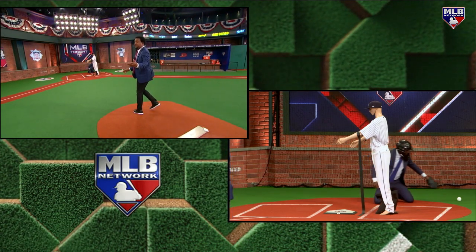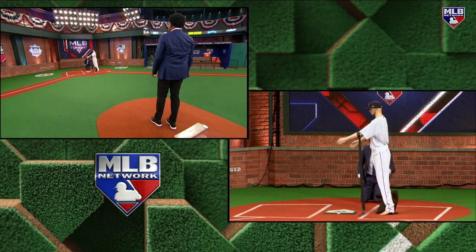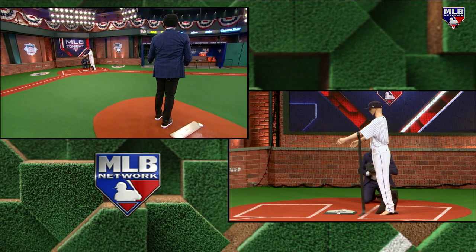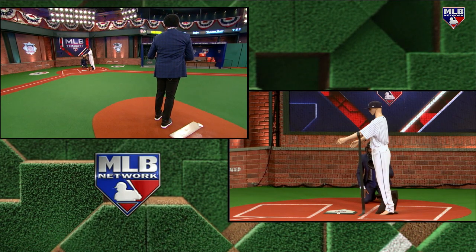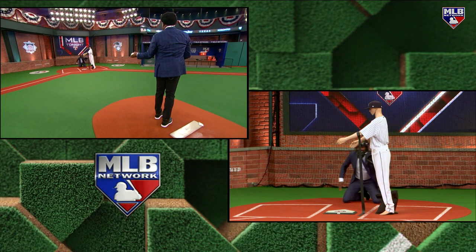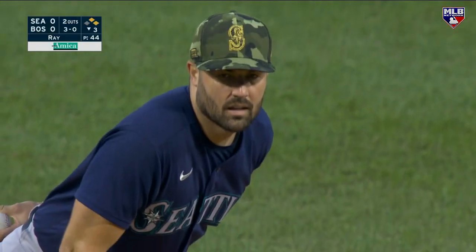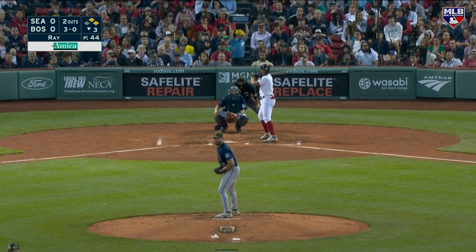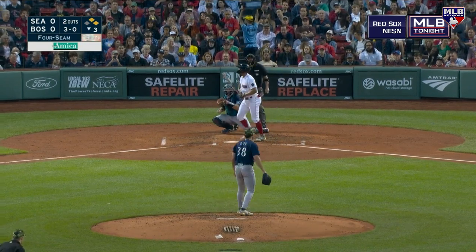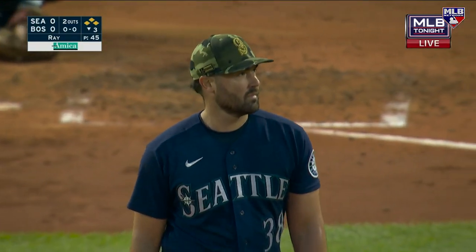They're not going to fight you for that. So Pedro, as we finish this off, explain why it's so important to get this pitch. Well, once you make a statement in the inner part of the plate and you keep them aware that you're going to go in there, sooner or later they're going to open up the outside part of the plate. And I was a sharpshooter when it came to placing those fastballs. Boom — all day. Really good, guys. Clearly pitching inside. Harold's out wearing a cup, so we've got to watch out. That's why I'm knocking this stuff down — forget catching it. Looks like Robbie Ray has run himself into a jam here.